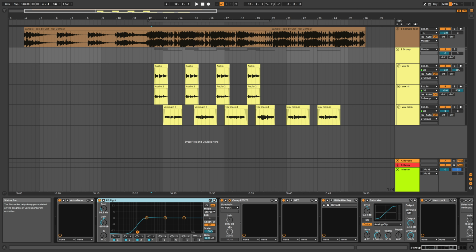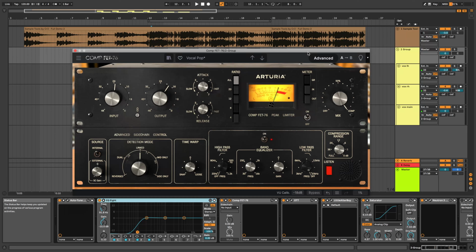So the first thing I've got is this Arturia 1176, and I like to start with the preset and then tweak it to my liking just to get a good starting base. So I use this vocal pop preset, and I have it on a very fast attack and fast release, and this gets a really snappy sound from the vocal and it helps it stand out and really cut through in the mix. And the controls on 1176s are back to front, so fast on the release and the attack is actually all the way around clockwise here, so not at 1.